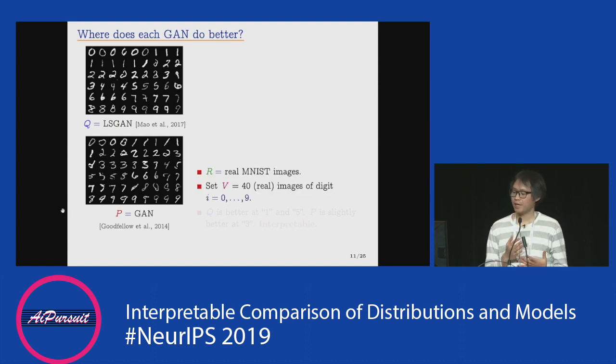What we can do is prepare 10 candidate sets of test locations. So there will be 10 candidates for this set of V's. Each set contains digits of the same type. For example, the first set contains only digits of 0. The second one contains digits of 1, and so on. And then we can derive the same. Remember in Dougal's part, in part 2, where he talked about the ratio, the MMD divided by the standard deviation under the alternative distribution.